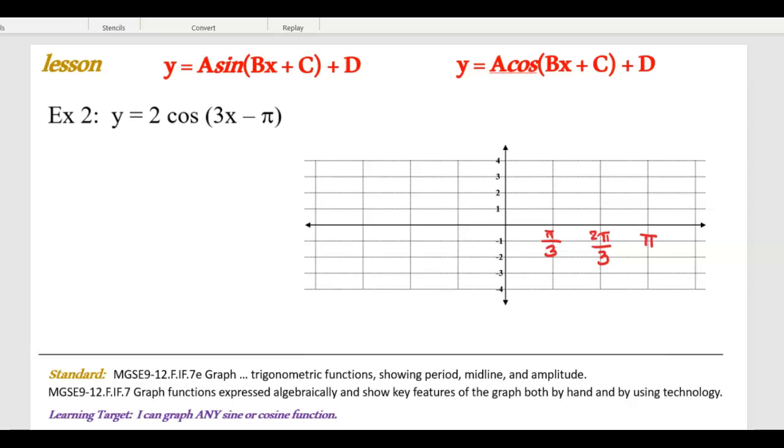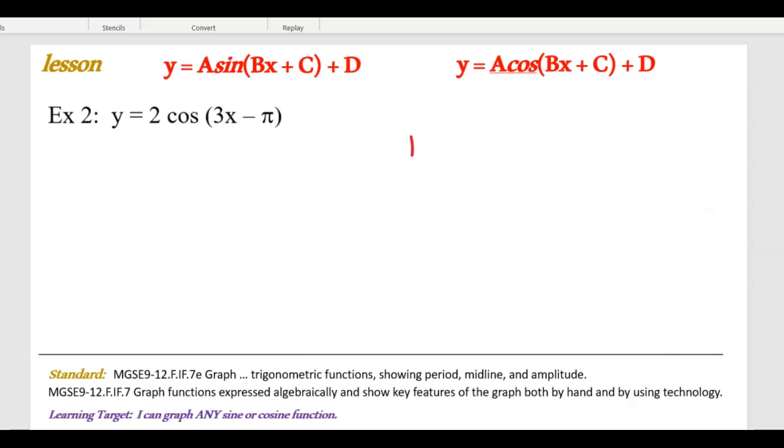Now here is the first time where we didn't just automatically, numerically have 5 exact x values. We're going to start here at this x value. We're going to end at this x value. So that means we need to cut that in half, so we're in the middle here. But now we need to find and label this x value and this x value. Okay, and this is what I told you about in class and mentioned in other videos. This is where you're going to have to be careful. This is where you're going to have to find the midpoint of 2 x values and then find another midpoint of 2 x values. Okay, so let me go to another slide and just talk conceptually.